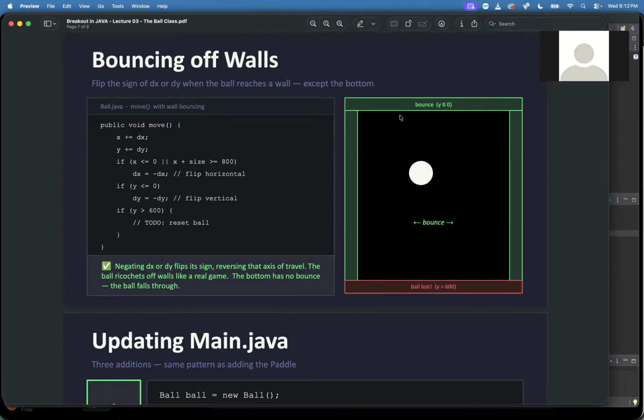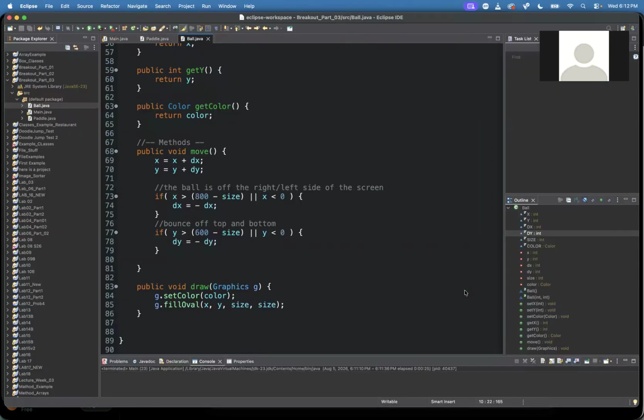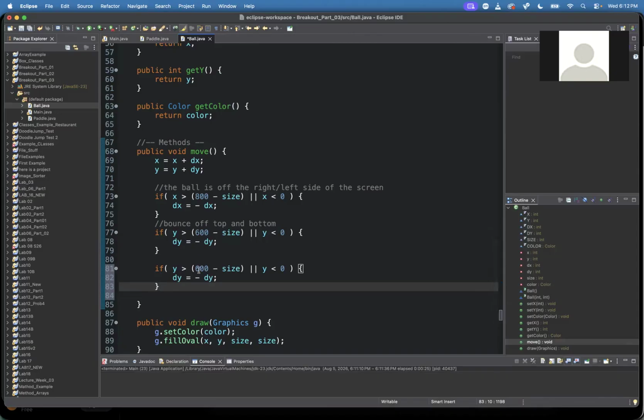According to this picture, you bounce off the left, you bounce off the top, you bounce off the right. But when it hits the bottom, that actually loses you a life, right? So what you can do here is, instead of bouncing off the bottom, which is the y greater, or actually this one's the bottom, you don't actually want to bounce. You want to do something else. So I just copy pasted this, and let this one be y less than 0, and let this one be the y greater than whatever, like that.